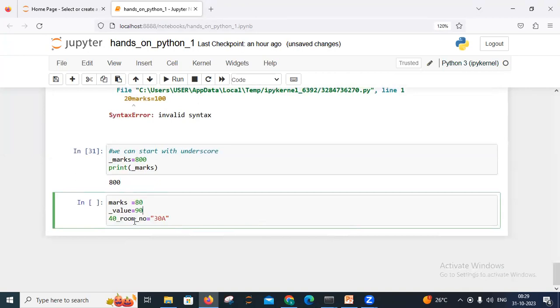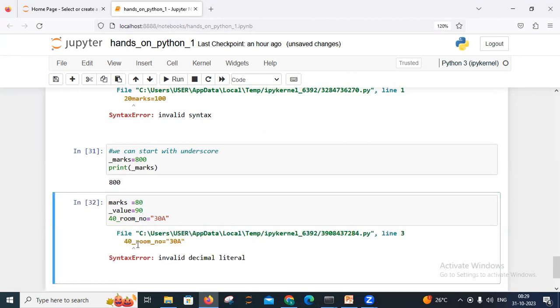So tell me, if you run this command, one line can throw the error, right? You can see invalid decimal literal, 40 room number, right? Why did it stop the execution?